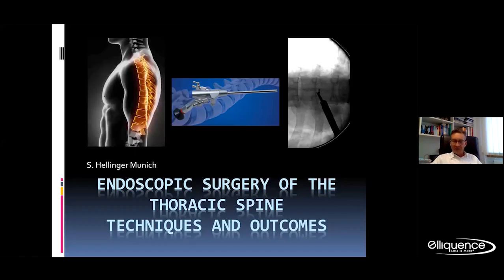You can diminish any collateral damage due to the surgical approach, and you can even diminish the risk of complications. Meanwhile, Luke showed you really interesting cases and interesting techniques, especially his hybrid. I want to go a little bit more into the technical aspects: how to do a proper transforaminal endoscopic approach, how to do a proper transforaminal decompression, and to work on the safe side.